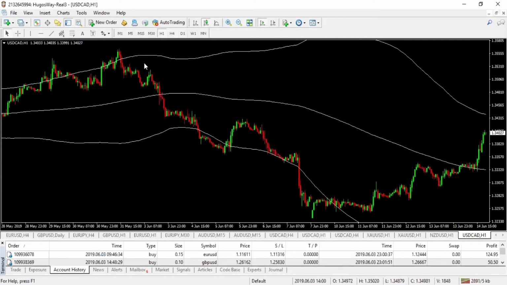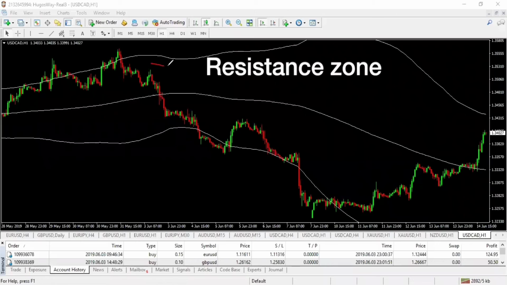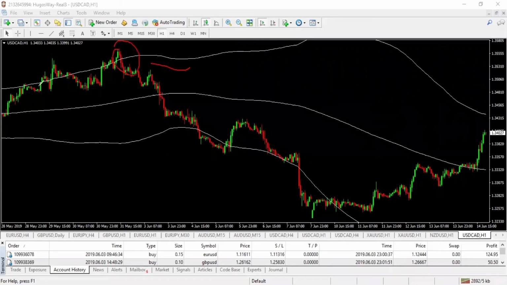H1 time frame, again, you can see just the Bollinger Band giving you entries. Bollinger Band at the top, right here, represented as a resistance zone. Price tested and started selling long term. Price sold, reached the middle point. This is where you were able to get a second entry just from the Bollinger Band itself. And again, you can see price continuing going down long term. Although we could find perfect entries with the Bollinger Band, now we need to know how long we should hold our trade for. So we are going to add the other indicators.